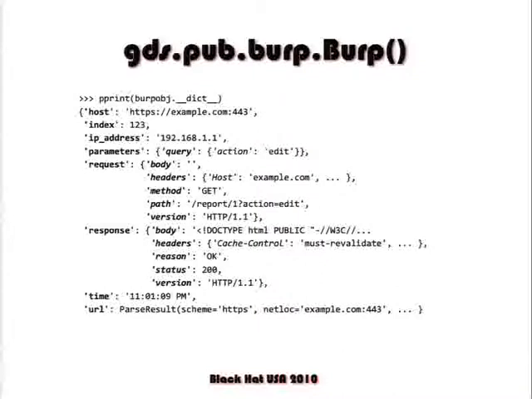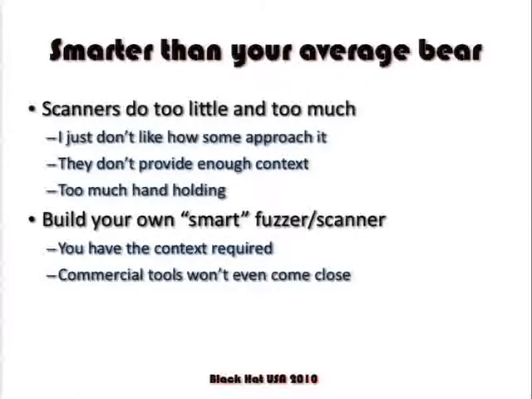So why I wrote this was because of web scanners. Ben Nagy talked the other day about fuzzers. Everyone writes their own fuzzers because everybody else's fuzzer sucks, right? That's why I write my own scanners, because I don't work the way some other people work. So these web scanners, in my opinion, never provide enough context to the requests and the responses that I want. They try to do too much for me, but not as much as I want them to. So basically, we could take this API and just build our own smart fuzzers or scanners on top of it.